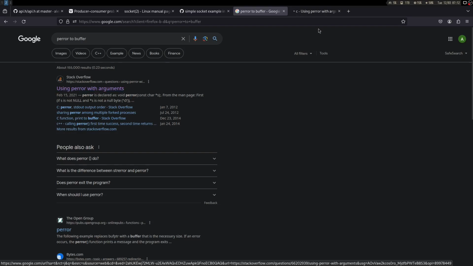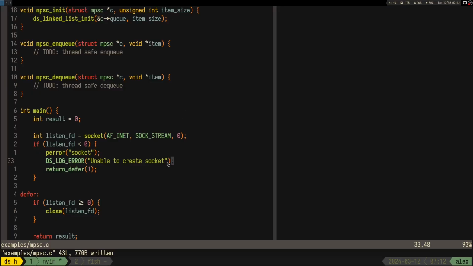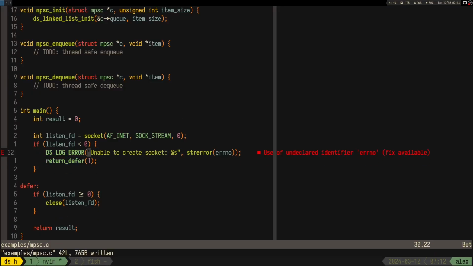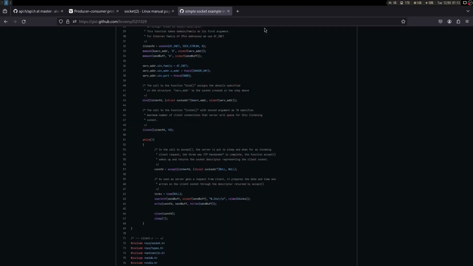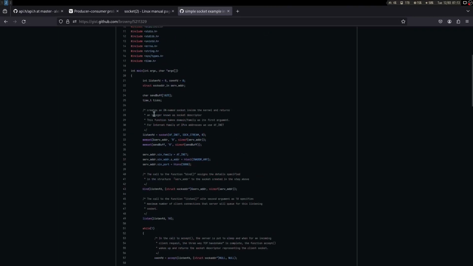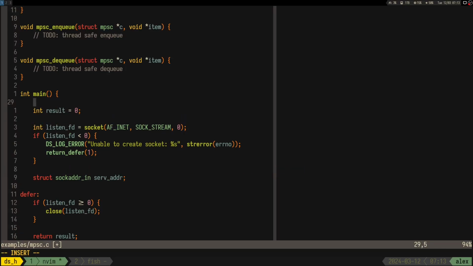I wanted to, instead of using perror, use my own fprintf, which I mean is the same thing, just using my own function there, so whatever. And the next step would be to bind that socket to a port or to a server sock address.